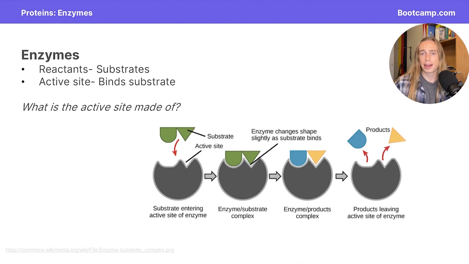So one term that you might have heard me say that you're unfamiliar with is the term substrate. A substrate is simply a reactant used by an enzyme. The active site on an enzyme is just going to bind the substrate. So remember, enzymes are typically made out of protein, so what do you think is going to make up the active site? And perfect, so hopefully you remember the last discussion on proteins where we found that amino acids make up a protein. So amino acids are going to make up the active site of an enzyme. These amino acids are going to be responsible for weakly binding to our substrate molecules as we see here.